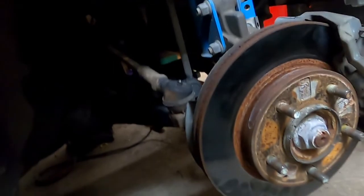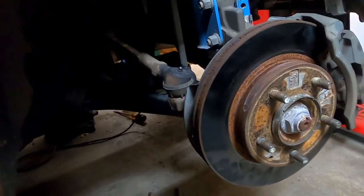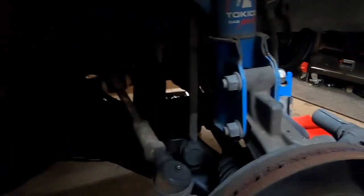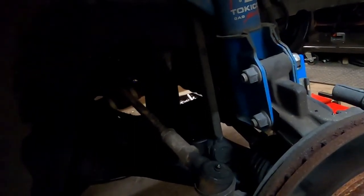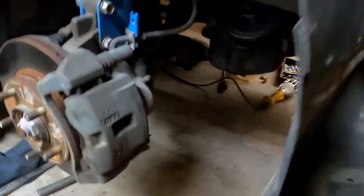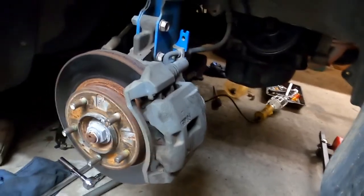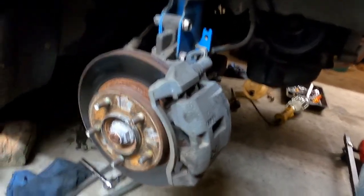Well, to update everybody, the transmission's actually back in. I had a lot of struggling to get it in by hand. I actually had my dad help me on the top while I was pushing it in from the bottom. And I started all the bolts nice and evenly and torqued them down one by one in a semi-star pattern, as you normally would. About 80 foot-pounds or so, or 60 on each one. And that's back in. And I also put the starter back on.